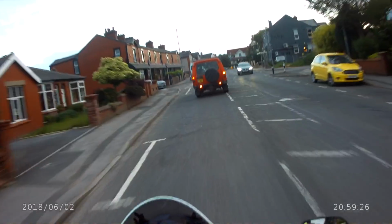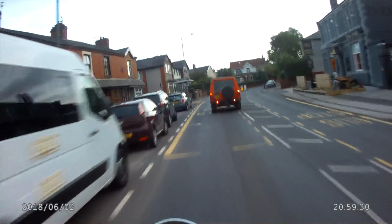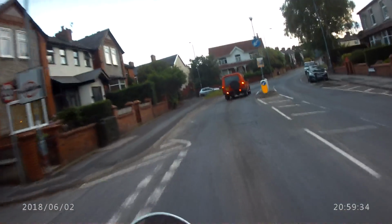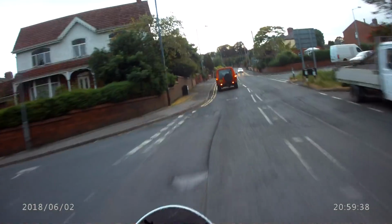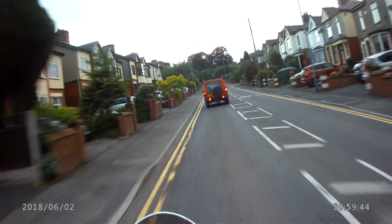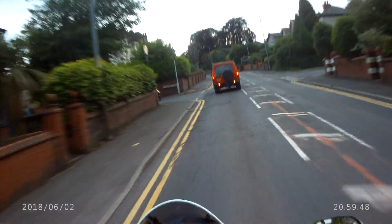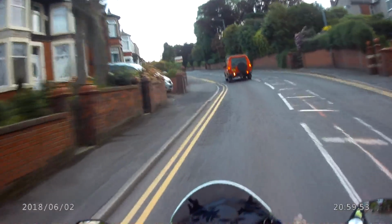Via the town centre, he'll be turning left here. Oh no. Reason I say that, I think he lives on my street. Is he going the roundabout route as well? Unless there's two people with an old 4x4 like that.